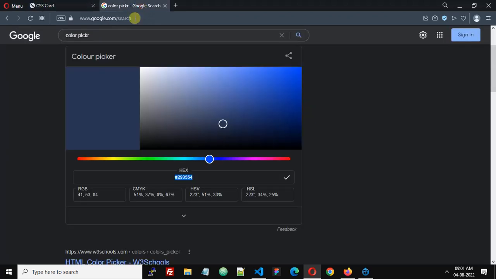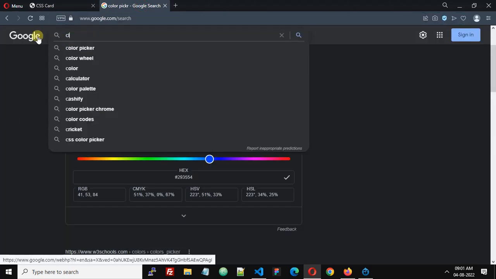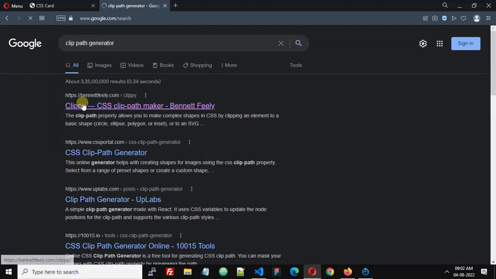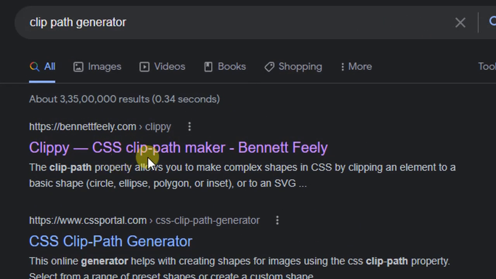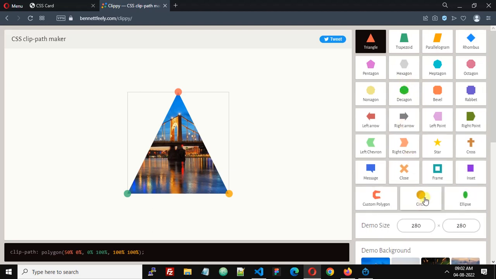So for that, Google again clip path generator. Okay, and you'll find the first link, CSS clip-path maker, and here you can create clip paths very easily. So from the right side, select circle.